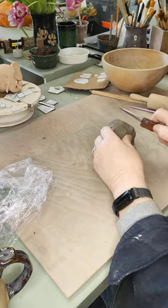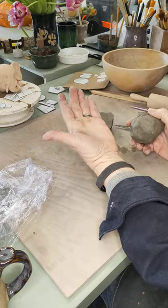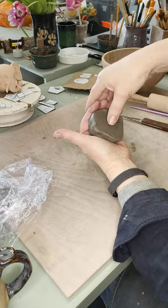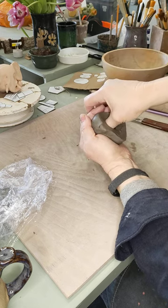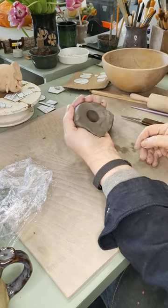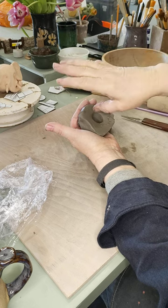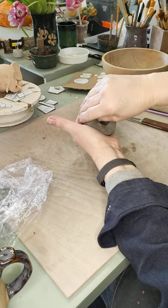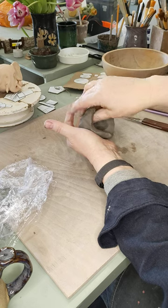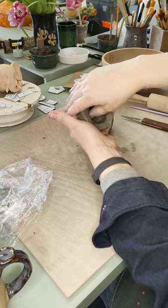First, I'm going to cut the clay in half — it doesn't have to be a precise half. Each piece I put into my non-dominant hand. I'm right-handed, so I put it in my left hand. I get my right thumb and push it into the middle of the clay until I feel it pushing against my hand, but without going right through. Then, holding it firmly in my left hand, I put my right thumb inside and draw the clay up all the way around. My thumb stays still and I pull the clay up, turning it in my hand each time, keeping my hand firmly around it to stop it from splaying out.